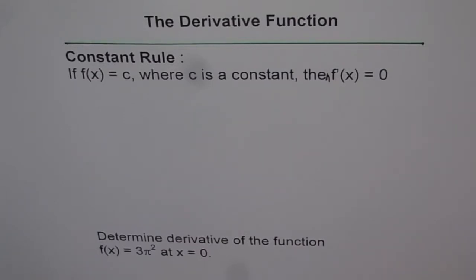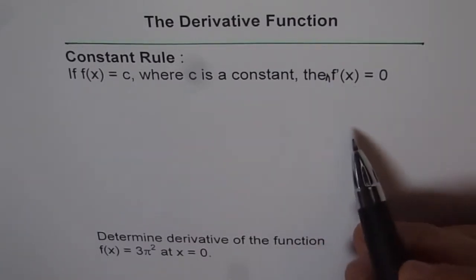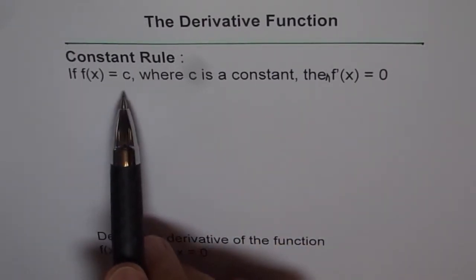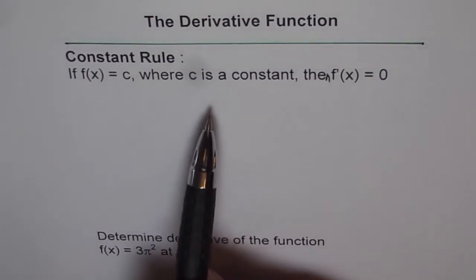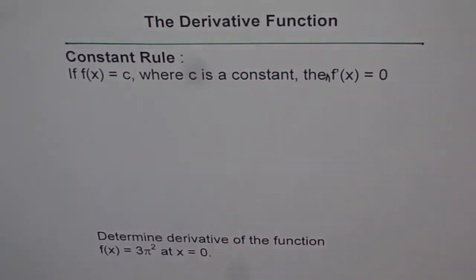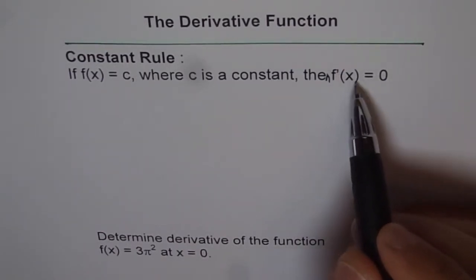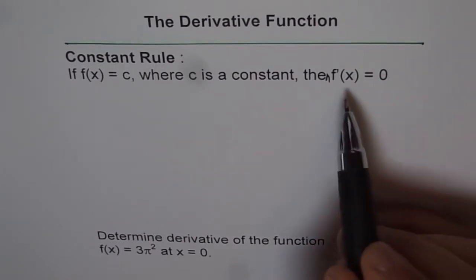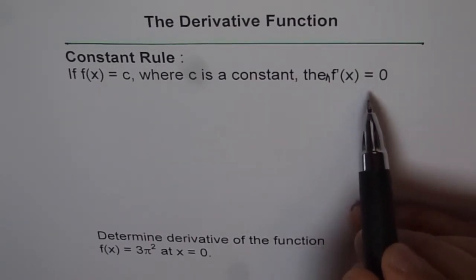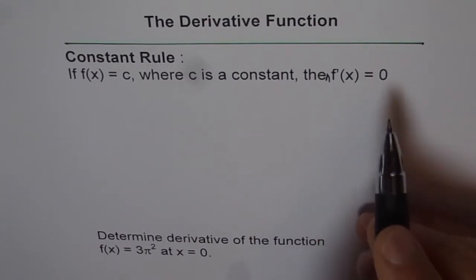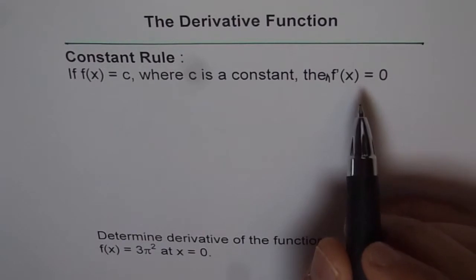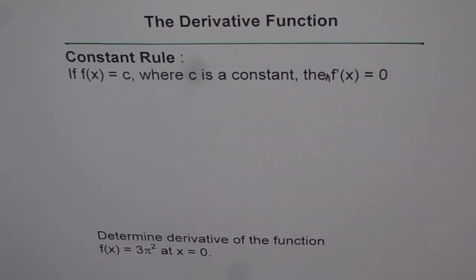So when we are saying f prime of x, we mean derivative, correct? So what we are saying here, if we have a constant function, then the derivative of that function at any point is 0. That's what we mean when we say f prime of x equals 0, right? We're not saying at x equals a, b, c, d, correct? Any point in the domain of the function. That's what we mean, right? So remember that if we have a constant function, then its derivative is 0.